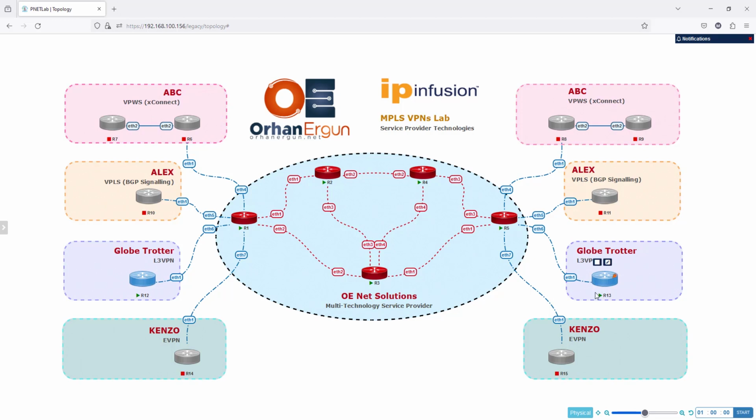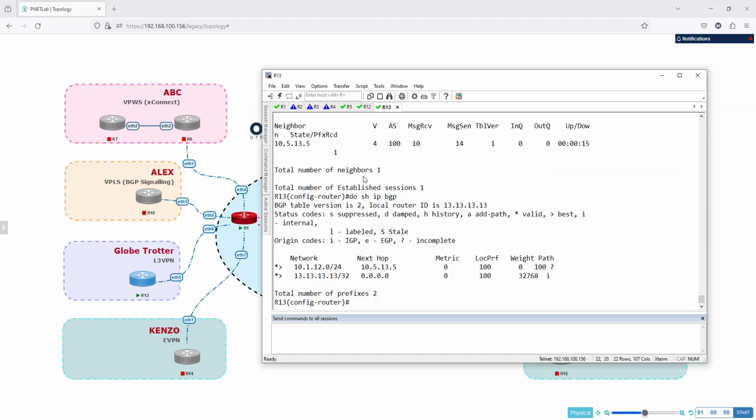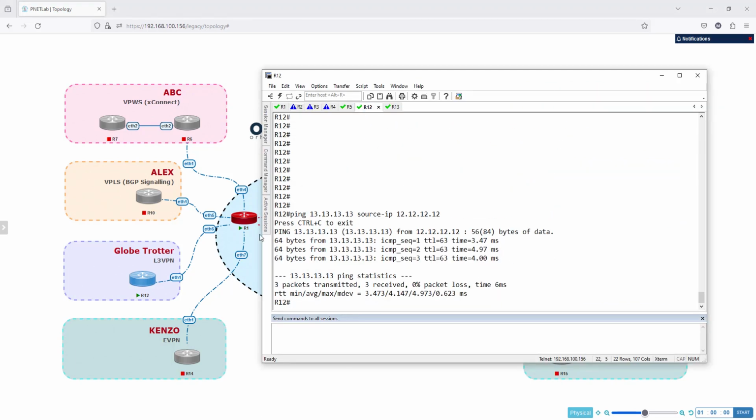I can configure allow ASN here on the branches, or I can say AS override on the service provider, whichever you want to do. So let's examine allow ASN on router 12 and 13, and then you can configure AS override on router 11, router 1 and 5, the same solution.